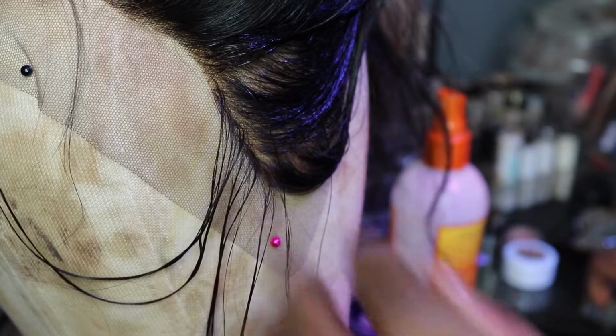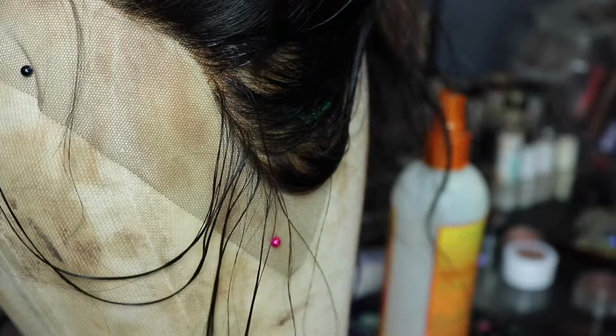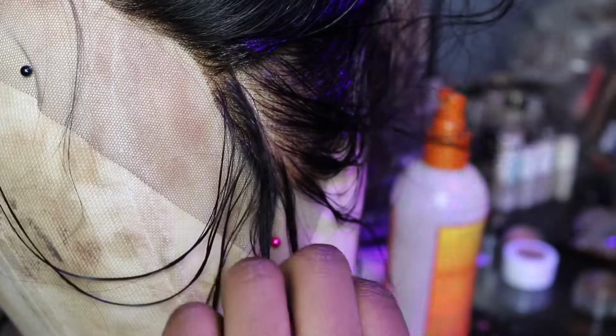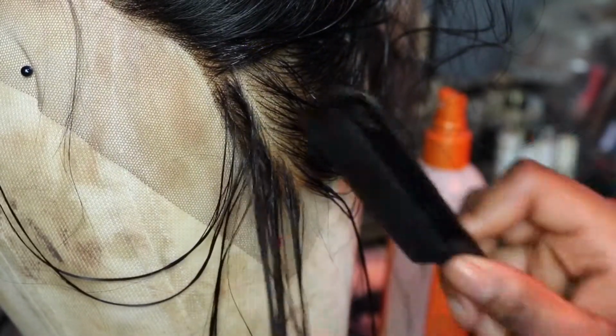Okay. Now I'm finished with that section. I'm going to make a bigger section. A bigger section, yeah, that makes sense. Part of a bigger section, yeah, that wasn't good English. But here we go. That's the bigger section here.